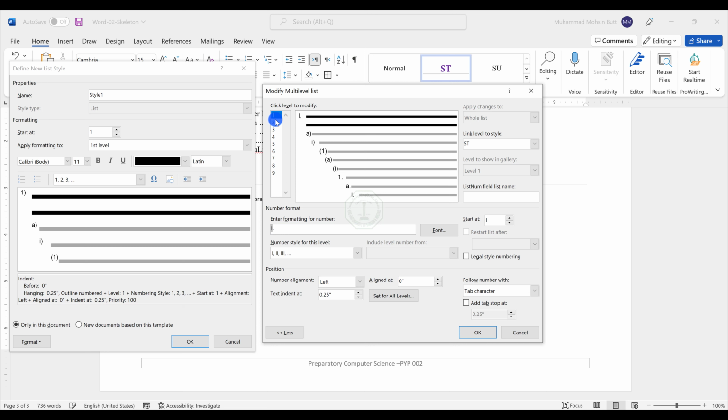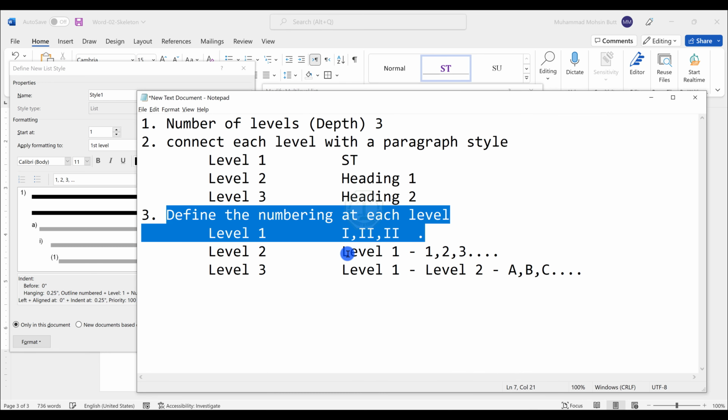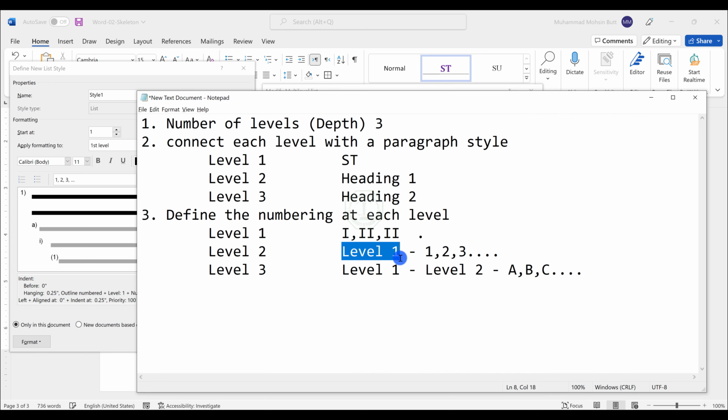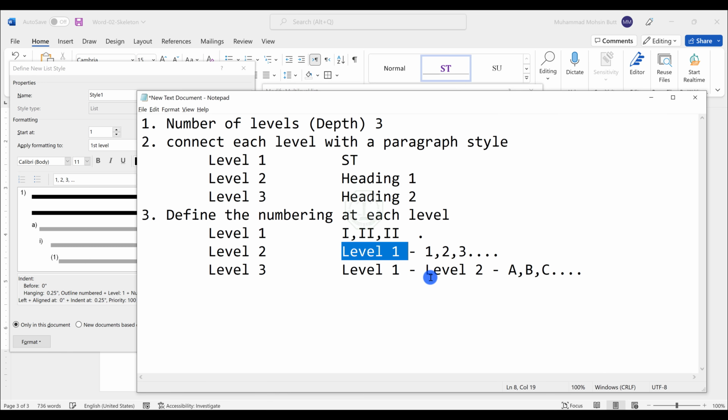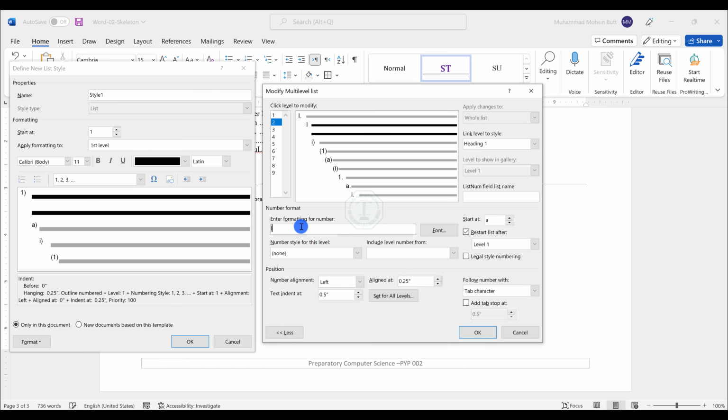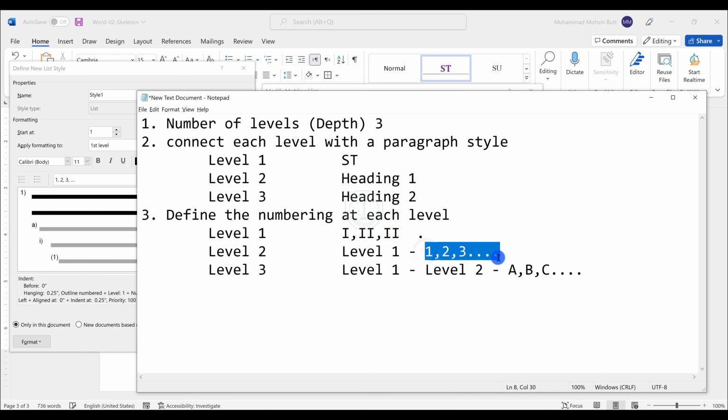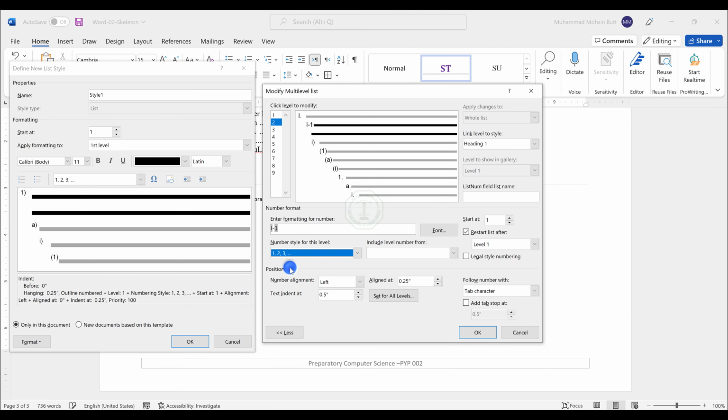Then I can go to level 2. So here once again the method is we delete everything from here first, and then we choose the numbering from these other 2 boxes. So left to right at level 2, our numbering begins with acquiring the number from level 1 first. So I will choose here include level number from, I will choose level 1, so that it will automatically get the Roman numeral I. After that we need to type the separator ourselves. So here I will type the dash, and then the numbering at this level, which should be 1, 2, 3. So I will select from here 1, 2, 3.